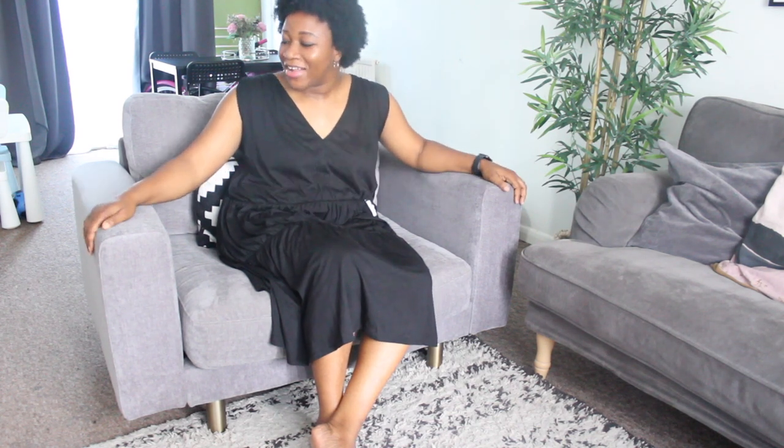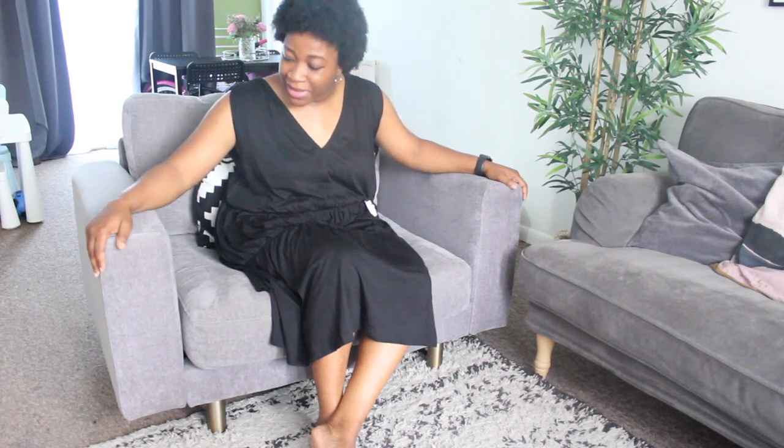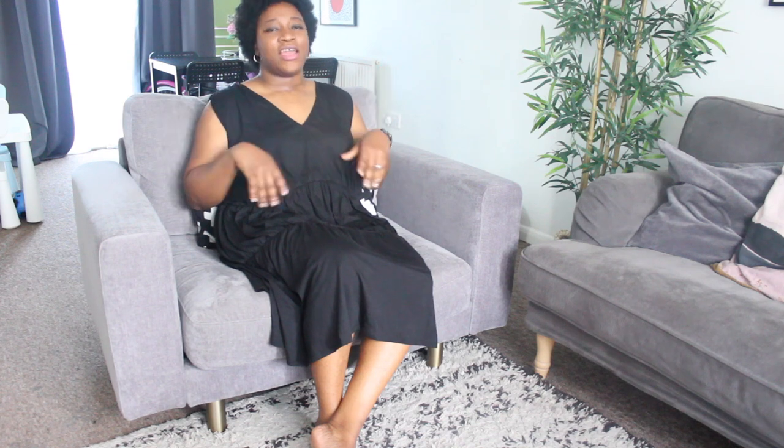About the whole assembly of the Big Chill, it was easy to take out the Rebel arms and replace it with the Big Chill arms. I like the Big Chill look. I personally prefer the Rebel collection because the Rebel just, you know, suits me. I like the legs of the Rebel. The legs are tall. If you like tall seats, then you will like the Rebel collection.